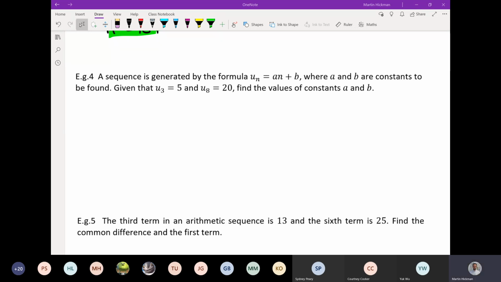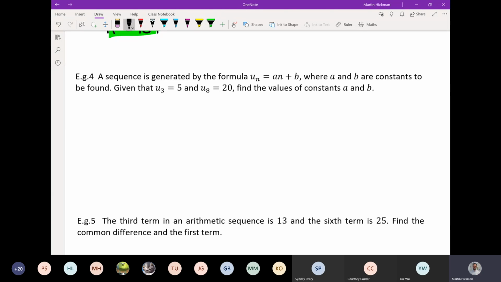Okay, so I have one suggestion to solve them simultaneously. That's a really good idea, because in our original formula we've got 4 unknowns, but we can sub in 2 pieces of information, which just leaves us with 2 unknowns. So remember, we've got 2 equations, 2 unknowns. Let's just get in there and solve them simultaneously.